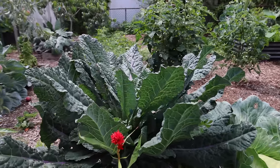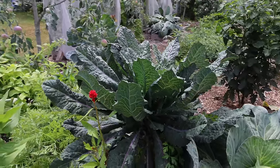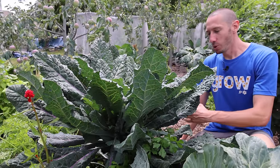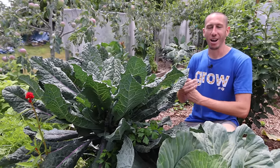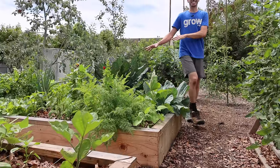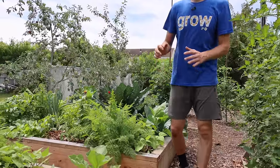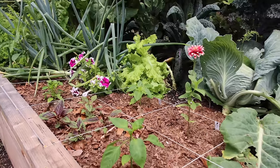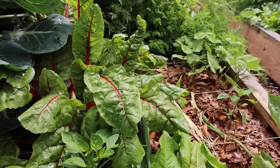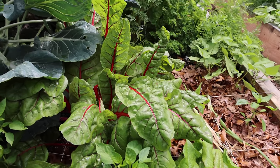Another great thing about interplanting is that you're using time to your advantage. For instance, the kale — typically you would just grow one kale plant in one square foot. But when you interplant like we did, we were able to get some extra harvests while the kale was still small and young. This way we got the most out of that space and got onions, shallots, radishes, and lettuces before the kale was so large that it took over the whole square. Would I suggest interplanting this intensely in the future? Probably not to this level, but I still think you should definitely interplant and companion plant, especially in the square foot method. That's my favorite way to do it — the plants still have enough space to really thrive and do well.